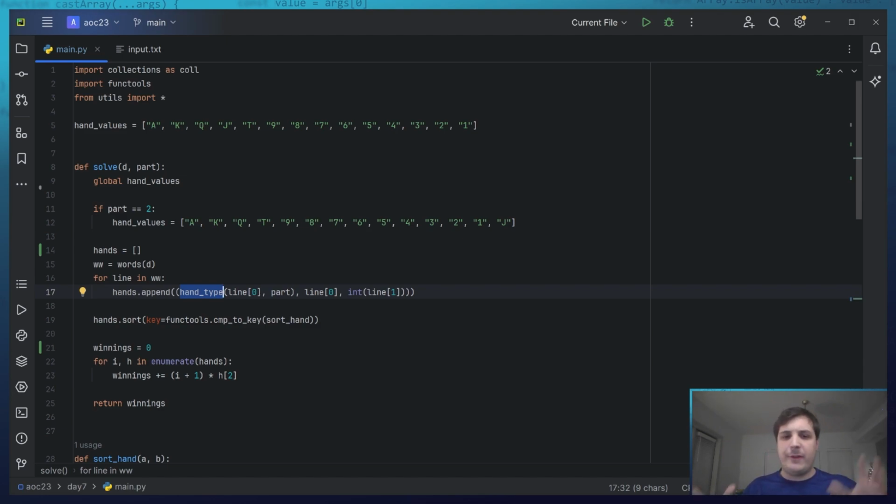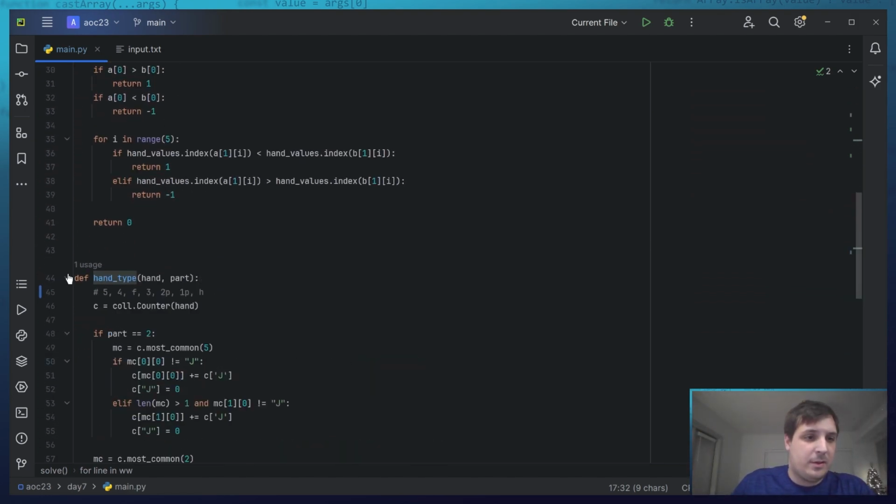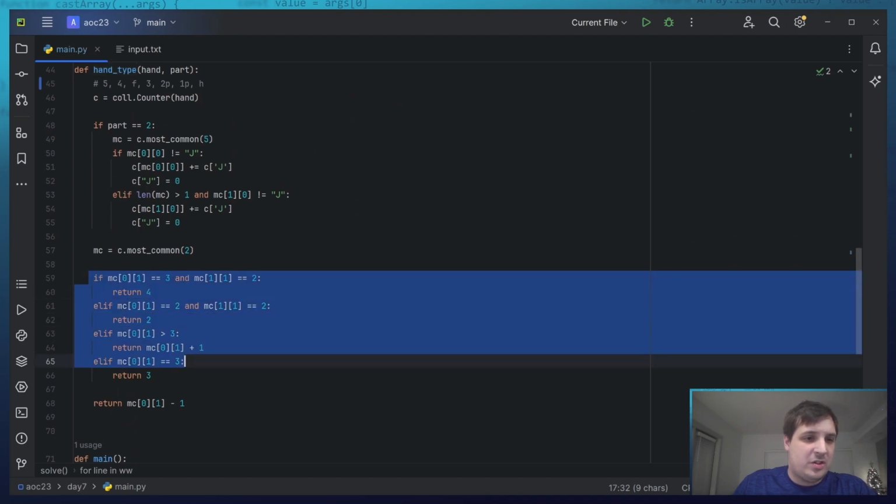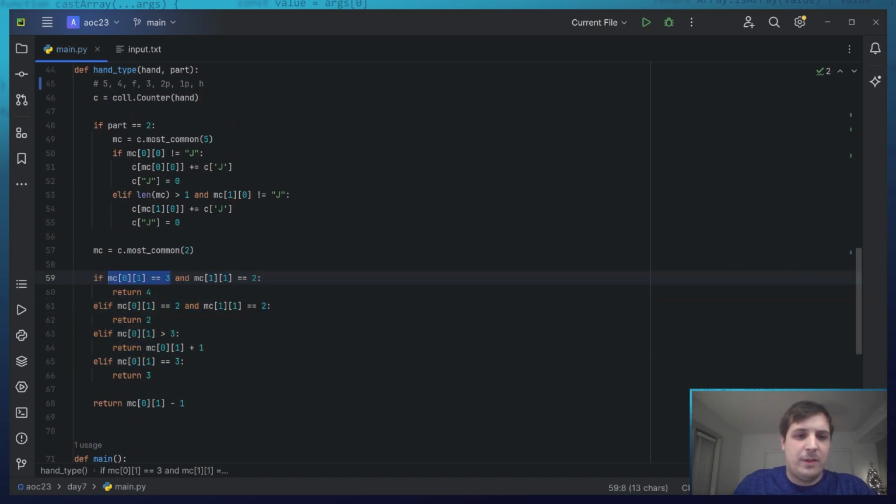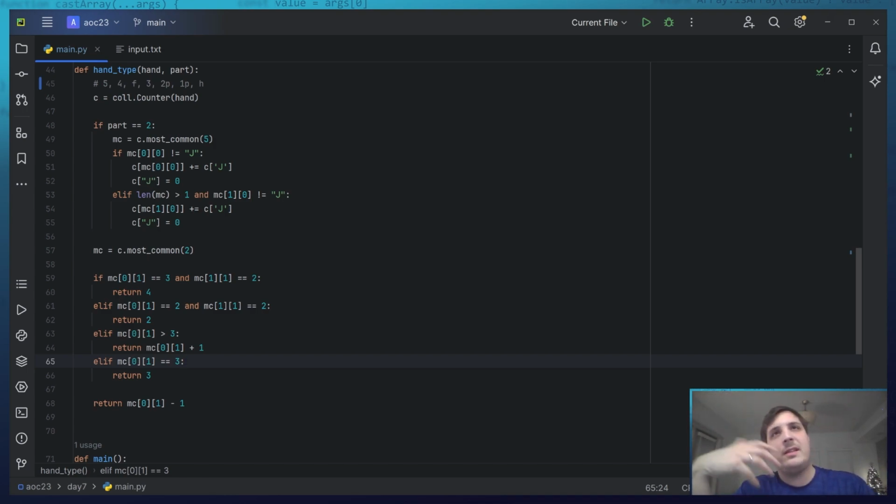I tried to find groupings of these types of instructions. I had to construct it in the same way that I have done this down here in my hand types, where I just say, hey, I need 3 of this, 2 of that, except that I needed to be very precise about, hey, if that is a jack, then this needs to be different, and so on and so on.